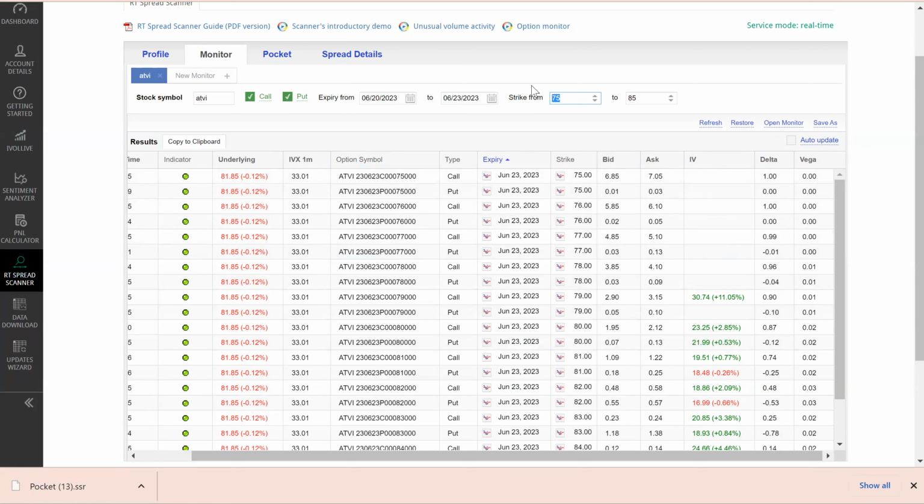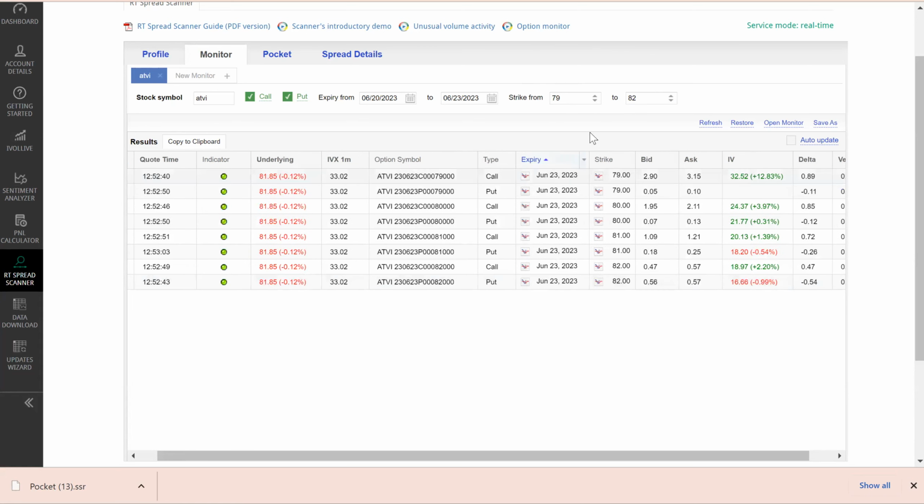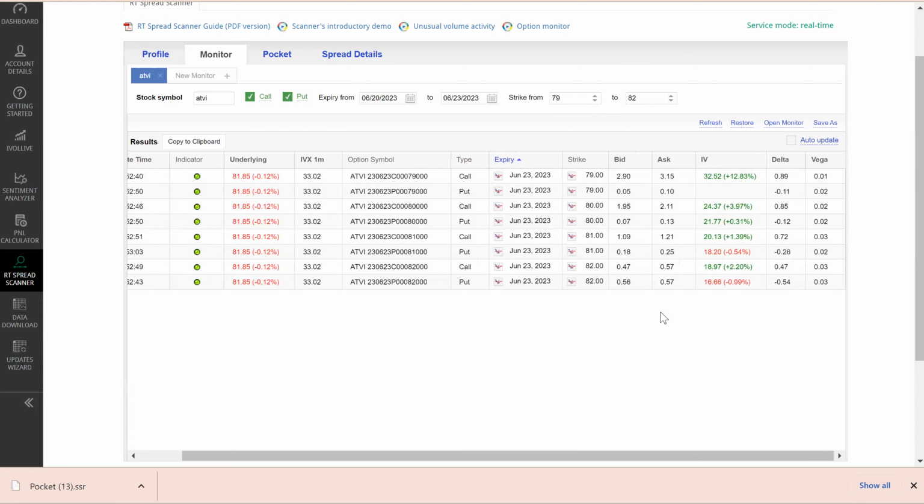So again, we can even tighten this up further, say 71 to 82, 79 to 82, because this is a more likely trading range for Activision over the next couple days. It's probably not going to make huge moves, but it could bounce by a few absolute increments. And then you could see, with that, what's happening with the underlying options chain, and how sensitive it is. The 79 strike here on the call has a very sensitive delta, right?